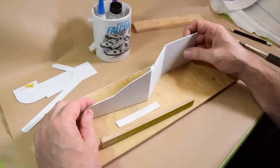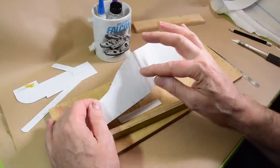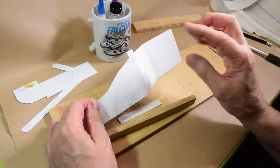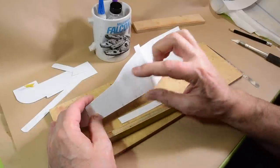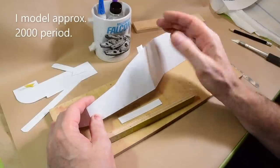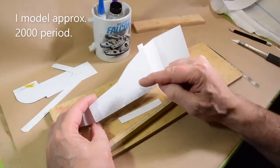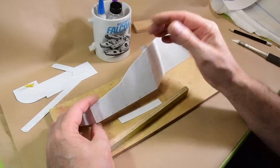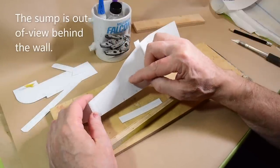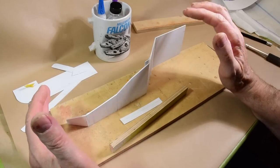And you want to build this as a separate model, this retaining wall, if you can, because it allows you to model it separate from the layout, etc. Tweak things. You might want to add things. Like I want to add some details to this, like 4x8 sheets of plywood marking from form boards or whatever. But the idea is this wall was built quite a few years before the actual scene. As of today, like in 2010, there would have been modifications to it over time due to erosion and water runout. Like I'm going to add a plate here with a pipe with water, because there might have been problems with flooding and just uncontrollable erosion. So I'm going to add a detail on this later, but you want to build it up so it has some rigidness to it, and so you can handle it and modify it, etc.